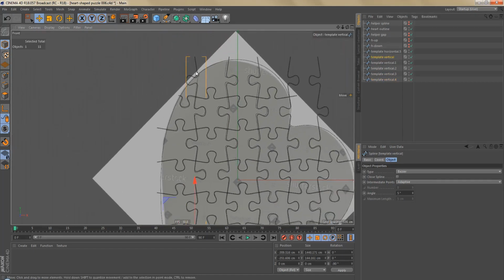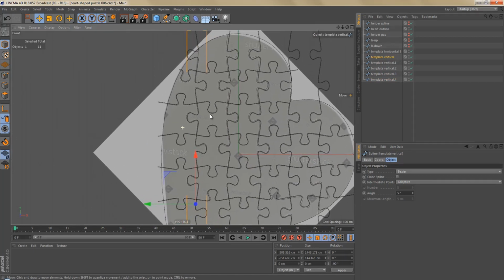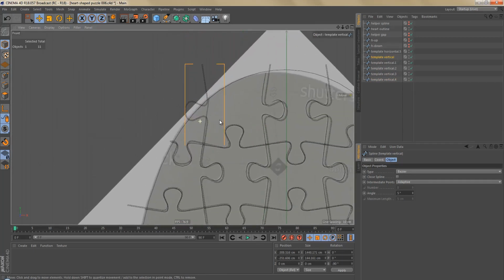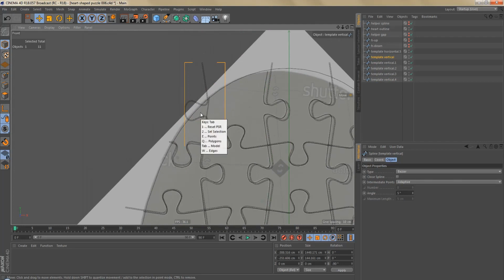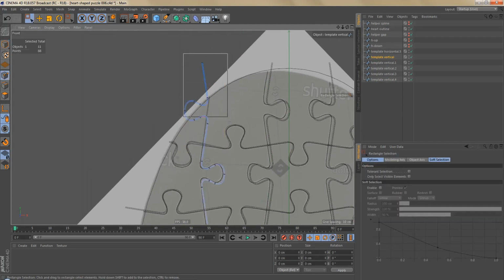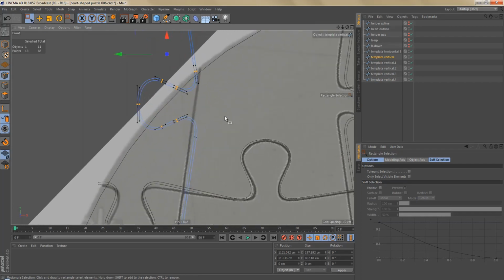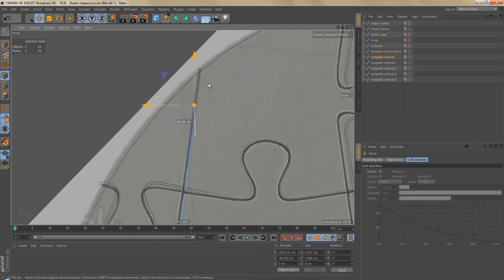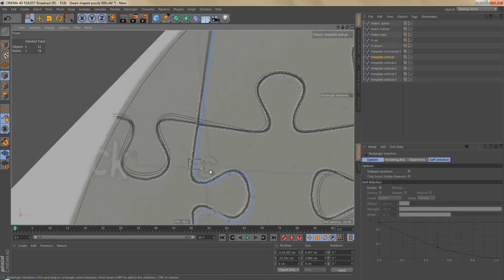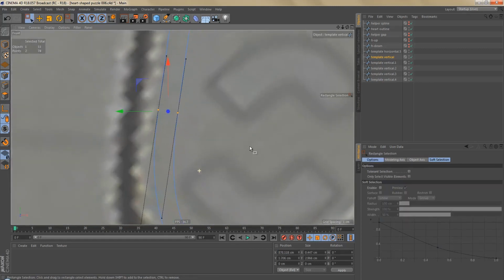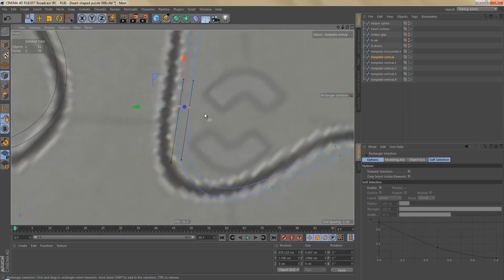So we'll start with the vertical row on the left, and we don't really have to do anything except at the top here where we have to get rid of the protrusion. So I'm going to delete these points here, set these ones to hard interpolation and just move them up a bit. And let's go ahead and check the tensions on these 2 points here. And they're off just a little bit, so I don't think we have to tweak these.